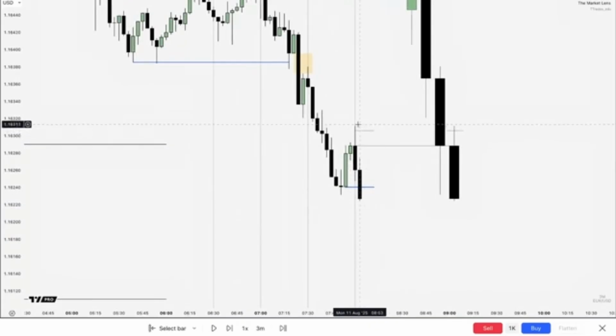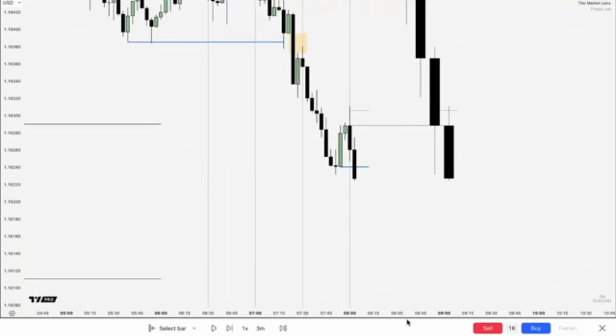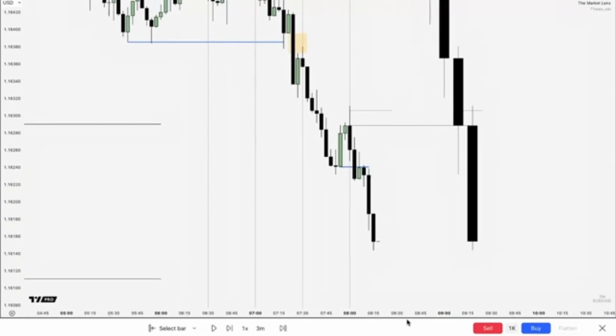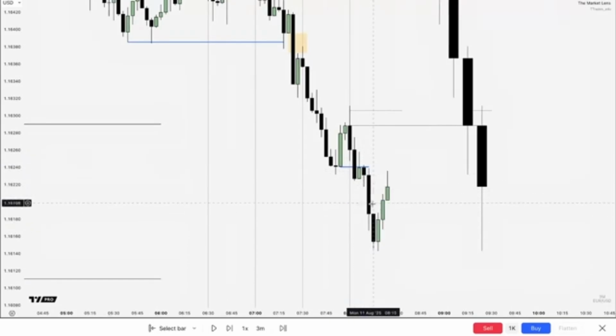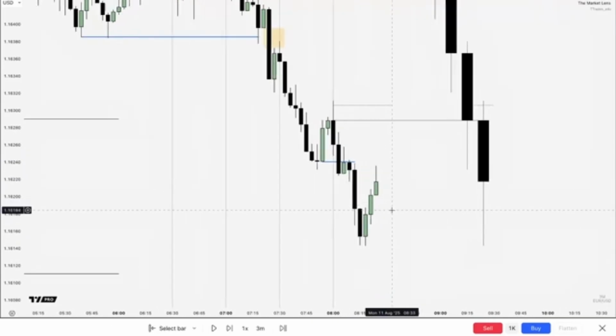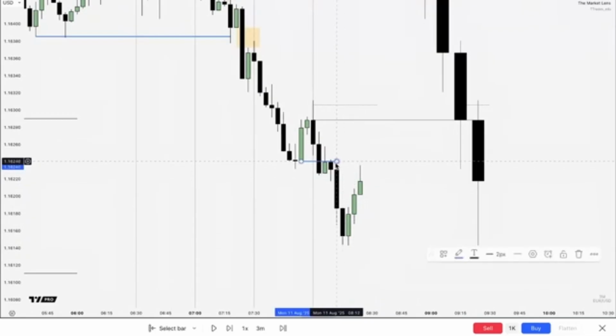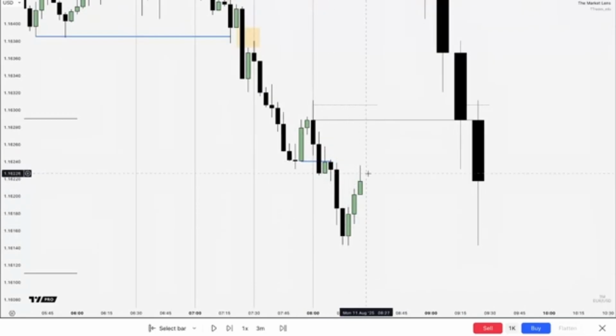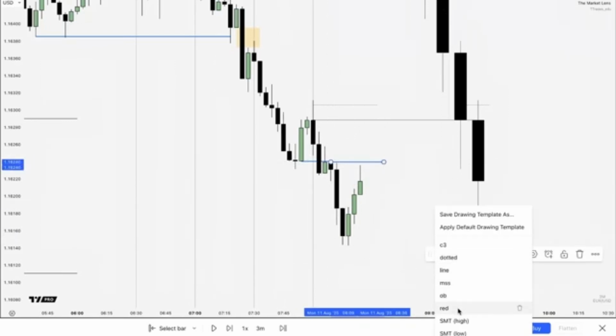Once again, I want to see, we get the closure below. We do. This high is protected, can anticipate a continuation lower. There we get the expansion lower. Expansion, is this retracement or reversal? Now I don't need to know this yet. I can just wait. If I'm looking to frame a bullish reversal, I'm waiting for this bullish change in the state of delivery. And we can make that red to differentiate it.